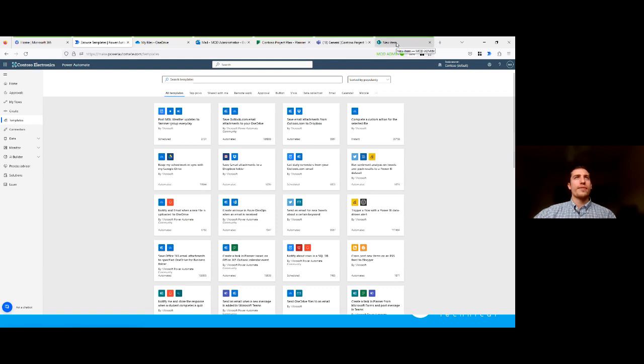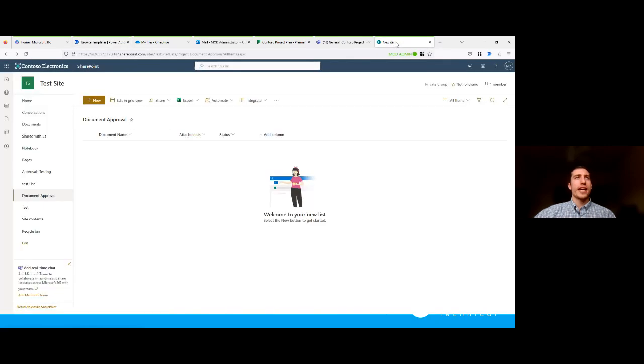And so in another tab here, I have what is called a SharePoint list. You may be familiar with these, you may not. But basically, this is a functionality in SharePoint that allows me to create these specific lists with different record items within the list itself. First off, this list is called document approval, and I have a couple different fields within this list.